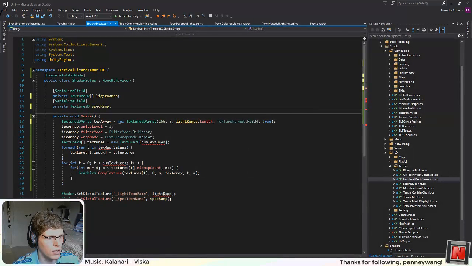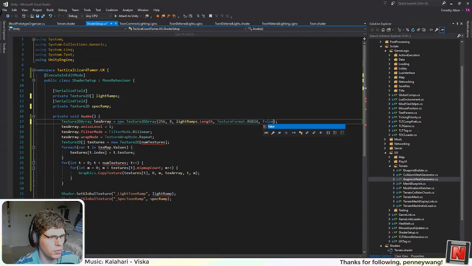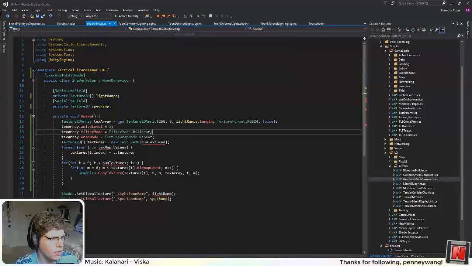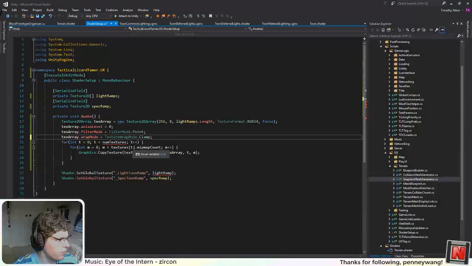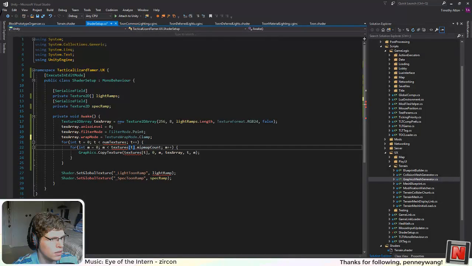Dot length, okay, and then we'll have that format and no mip maps. We don't want any of that. And this should be point and wrap mode clamp. Okay, I guess that sets all the modes at once, so that's nice. Don't have to do this, we already set that up. And yeah, no mip maps, so we can skip that.